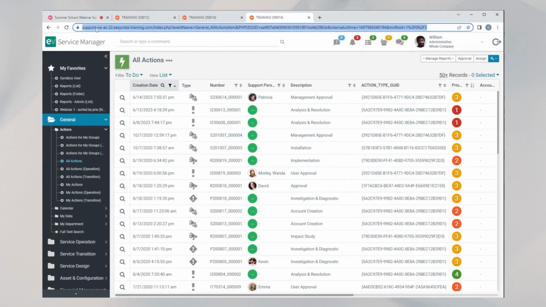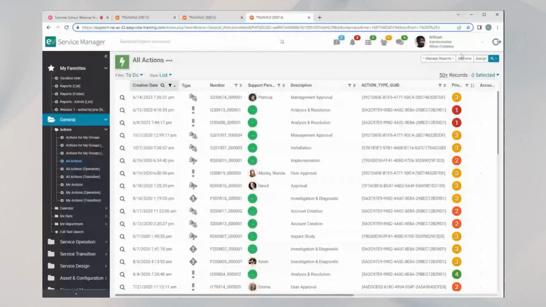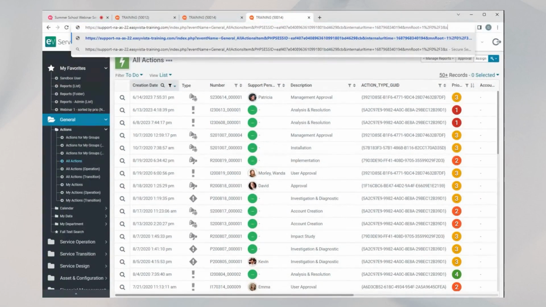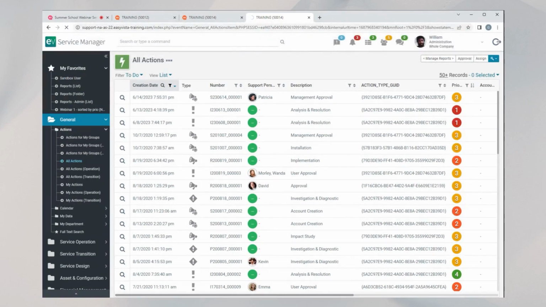If we go up to our URL, into our address bar, and at the end of the URL, type ampersand show statement equals yes, this should show us the SQL queries that have been sent to the database. So I'll go ahead and hit enter.